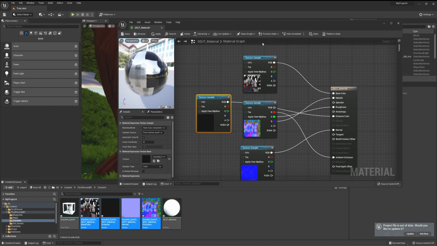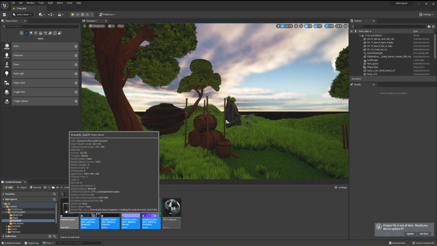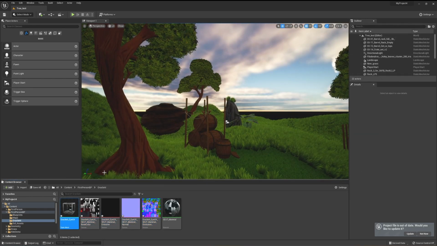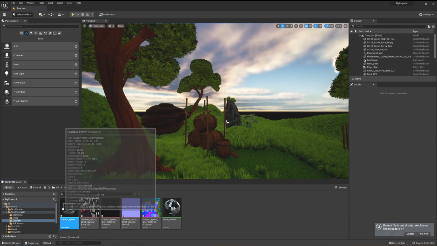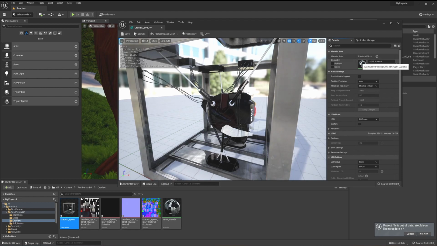We need to add this material to the model as well. Save it and close it. And this is the model. And it has a material slot, and you can pull in your material simply here.